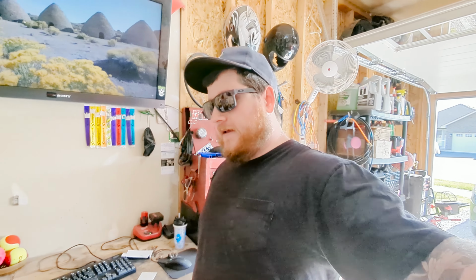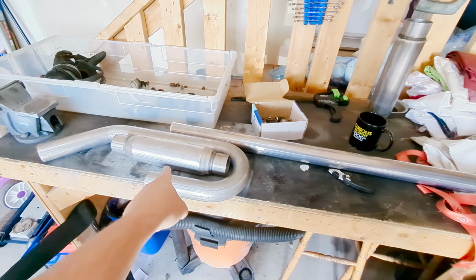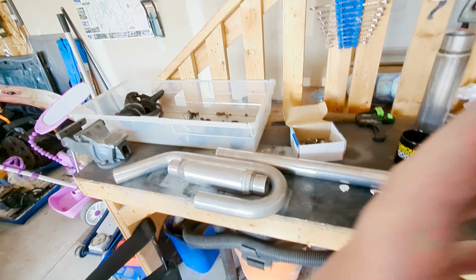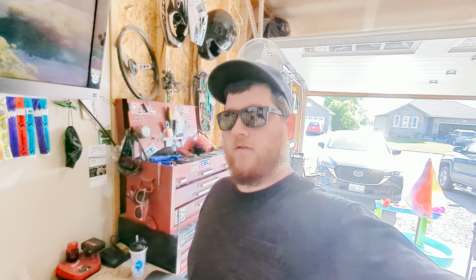Today we've got lots of stuff to do. A couple events ago, the exhaust fell off my car, so it's just been straight pipe, but really poorly done. So I got some new pipe. We're gonna try and make a custom pipe with a resonator and a blast pipe coming out, maybe at a 45 degree angle. I don't know yet. I'm not a good welder though, so this is gonna be a learning experience for all of us.